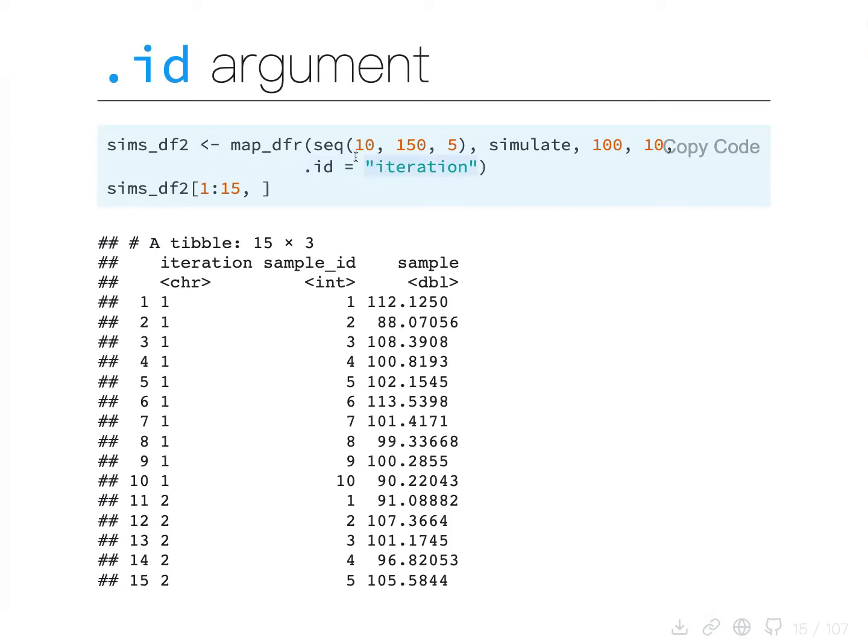Okay, whatever you name .id here, that's just going to be the name of the column. It could be anything. It could be file, it could be whatever. And it's going to poll. Well, there's actually two different ways it'll work, but in this case, it's just giving an index. So this is the first time it goes through. This is the second time it goes through. Now using both of these together, we can clearly identify that this is the first sample from the second iteration, and this is the first sample from the first iteration.